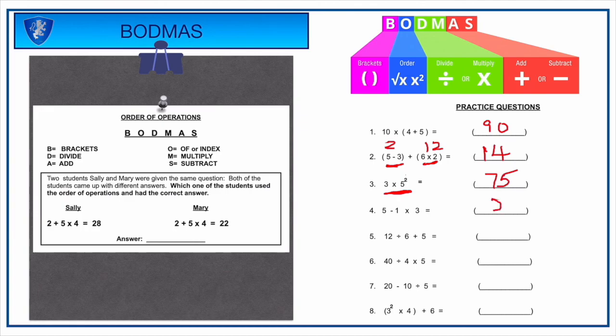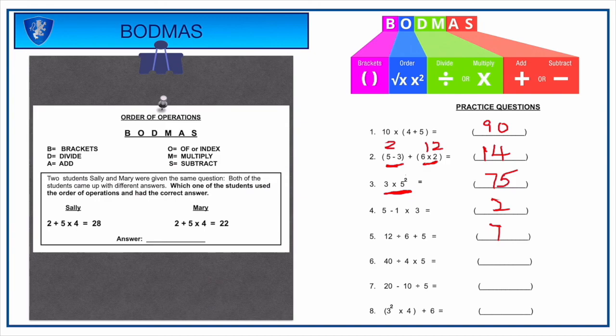And I will go through this again for those of you who don't understand it: we don't subtract first, we multiply first. So multiply the 1 and 3 and then do your subtraction. So the answer is 2. And your question number 5 is, again, a beautiful question here. Now this is okay because, even if you don't understand it, obviously you're going to divide first, move this way, and then add 5. But really speaking, you've got to understand that what you need to do is division first and then addition. So 12 divided by 6 is 2, and then you plus your 5, and the answer is 7. And so that is question number 5.